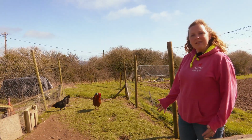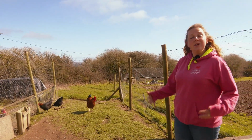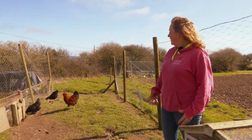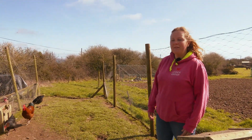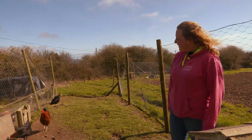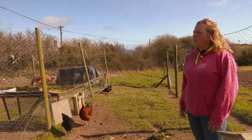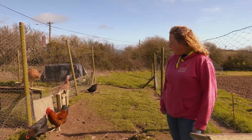But then they'll actually be more free range. Although this is quite a good sized run, it's still nicer for them to have free range and lots of space. And then we'll see what they do, because their behaviour will probably change again because it's a slightly different area, and there'll be a lot more grass and a lot more foraging material. As you can see, they have foraged most of it bare in places, unfortunately, but hopefully now, because we're coming into the warmer months, the grass will start growing again. There'll be plenty more bugs and bits and pieces that they can be foraging for.